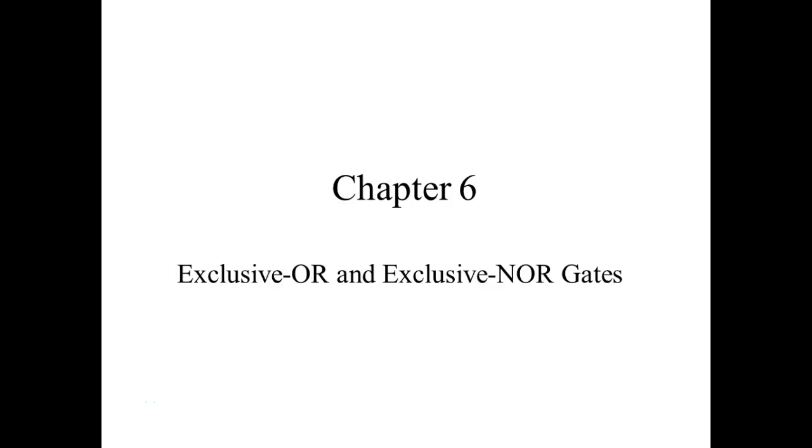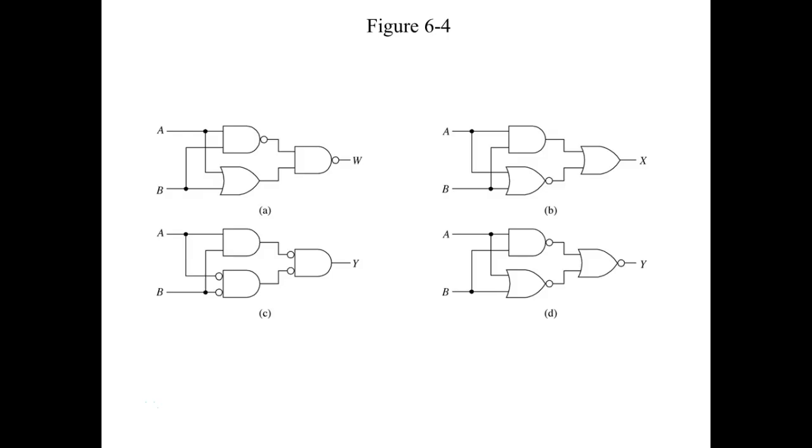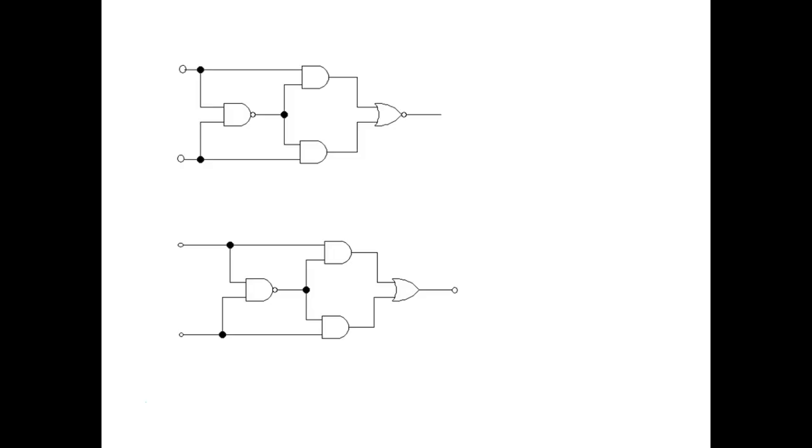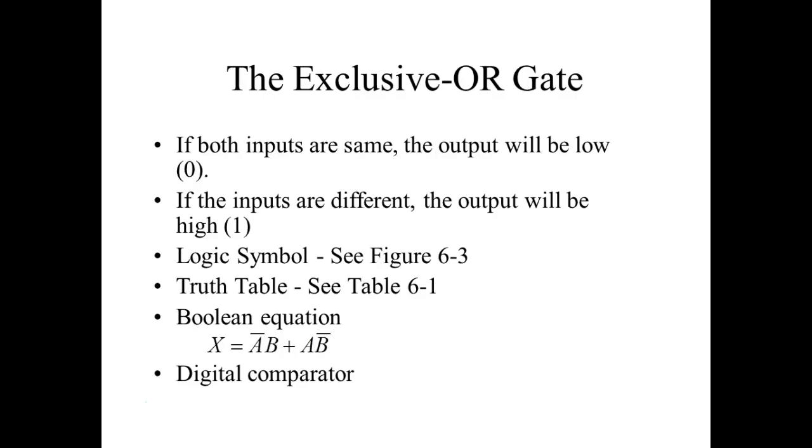So chapter 6, this is where we're looking at our first combinational logic gate. And then we came up and went through these guys. So this is basically the makeup of exclusive ORs and exclusive NORs, but that's not very important for us to understand. What's important to understand is that this gate, we call it a gate, but technically it is a combinational logic circuit because it's used so often. These two are used so often.